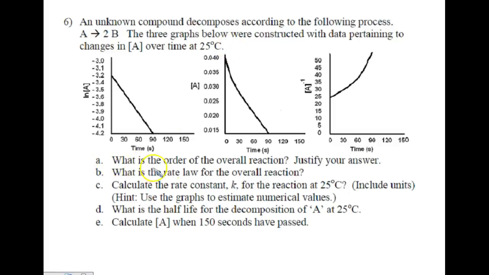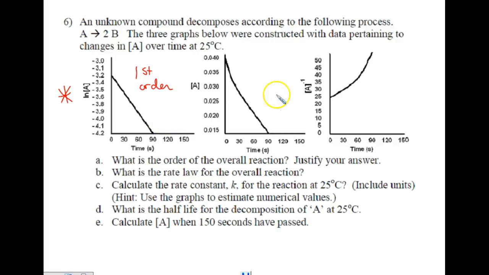But our first question is, what is the order of the overall reaction, and justify your answer. So what you are supposed to be looking for is the straight line graph. And in this case, this one is our straight line graph. And because we see that the natural log of A is on the y-axis, we know that it is first order. And your justification simply has to say that because the graph of the natural log of A versus time is a straight line, it is a first order reaction.